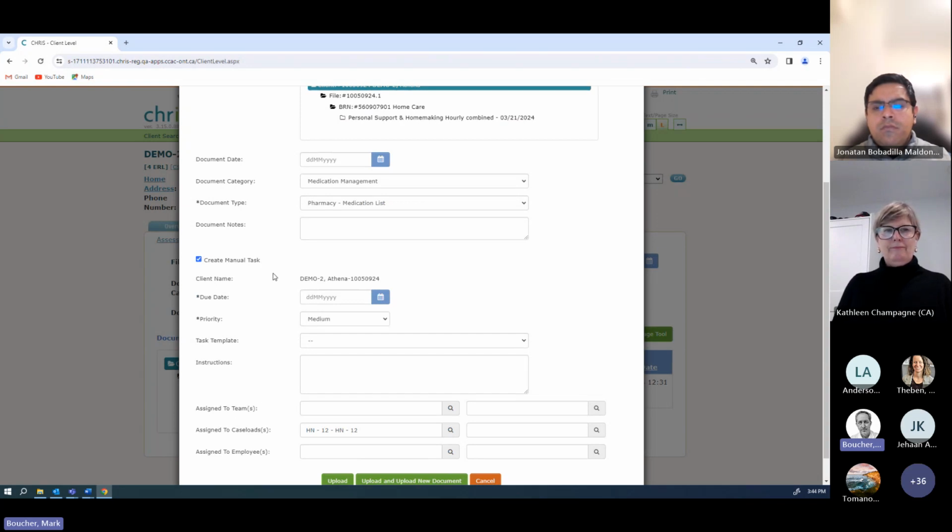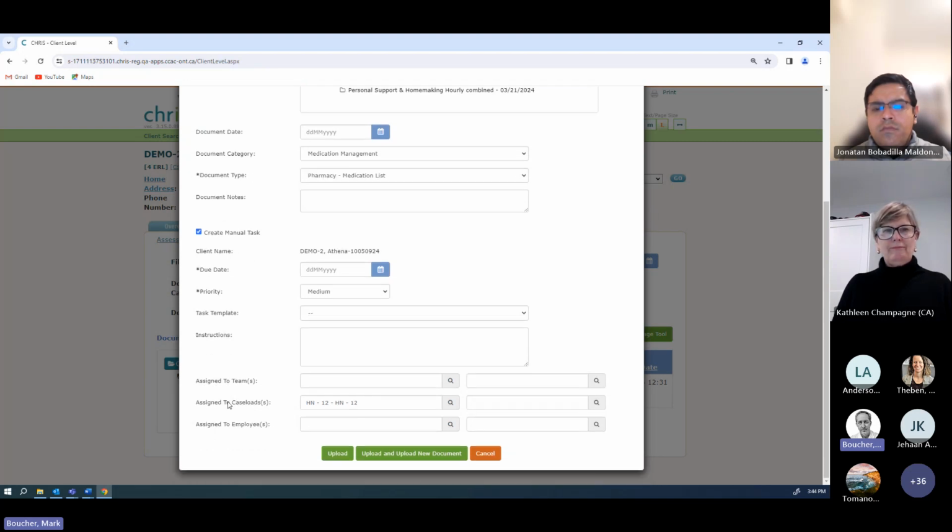I just want to show you at the same time how you go about triggering or creating a manual task. So this is when you want to notify someone. In this case, it's going to be the person who's the case manager or the coordinator who's looking after this caseload. So I'm going to send a manual task from here, and those manual tasks can be set up to be added at different places, different times. Let's say if you're adding a note, uploading a document, different activities that you do can be associated with the manual task, or you can just do them on your own. So I'll very quickly show you how to do one on your own as well, just to start.